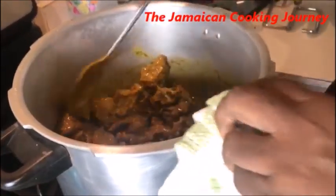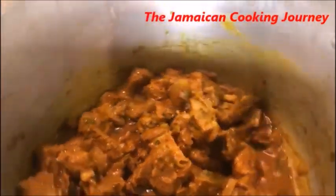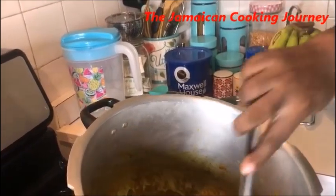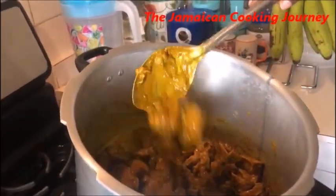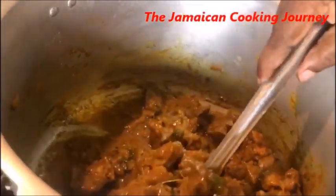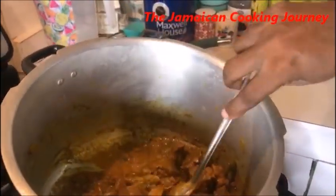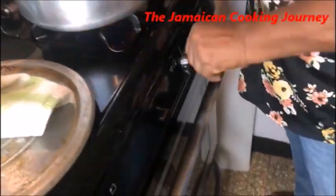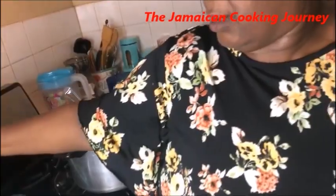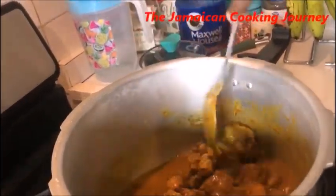We were on the very low - it was just gelling down. I came back a couple of times. I want to show you something - look at this. This is not cooked yet, family. This is how I worked the curry alongside those herbs. Look at that - this is not cooked as yet. Now we're gonna get our flame up. Now is the time for hot water - I threw in about a cup and a half, not two cups. Look here - look how it goes.